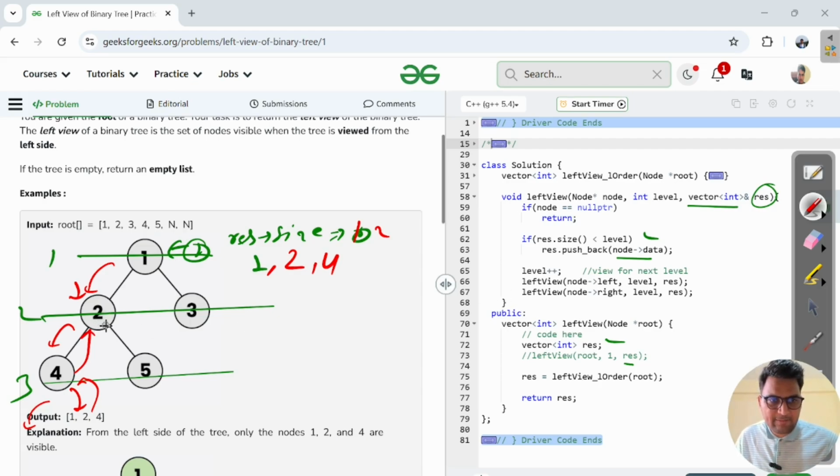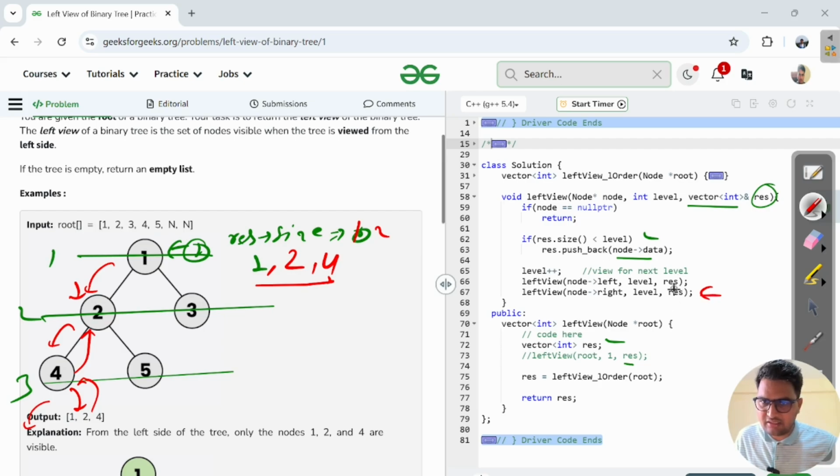Now here you see we have the right, this node's right we have, right? So we will go there from this one. And then the level is 3 here, but the size is 3 already because we have added 3, this 4, from this level, right? So what we will do, we will not add anything to the resultant array here. We will skip that basically, because from this level we have already added the number, and that we can see from the left side, right? So we will come back now.